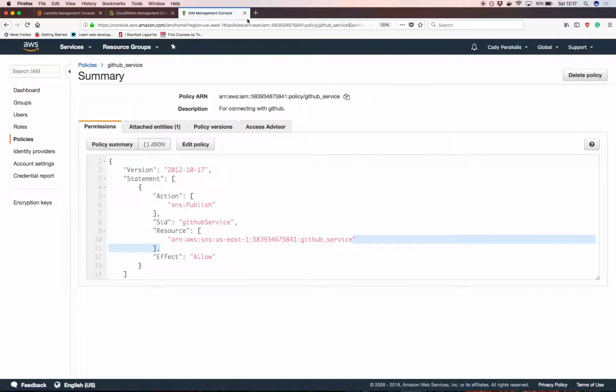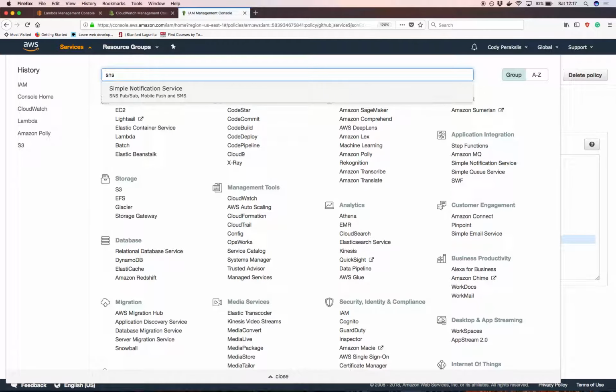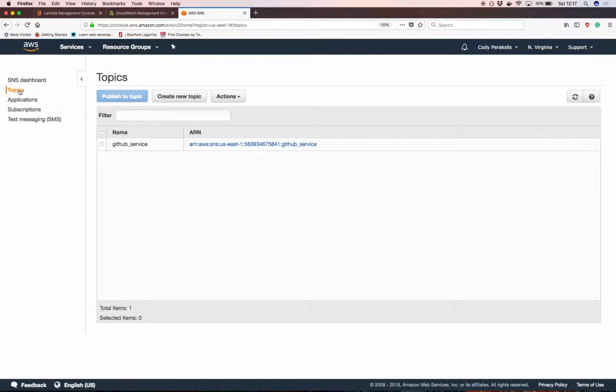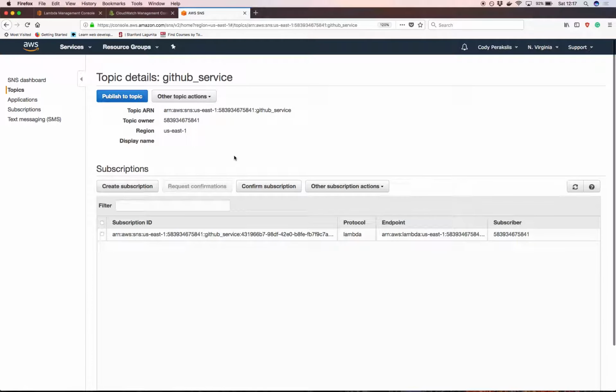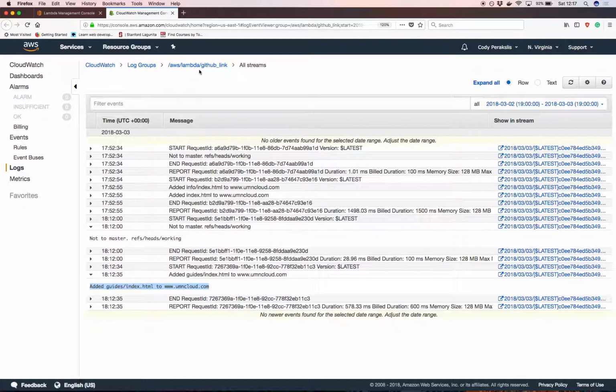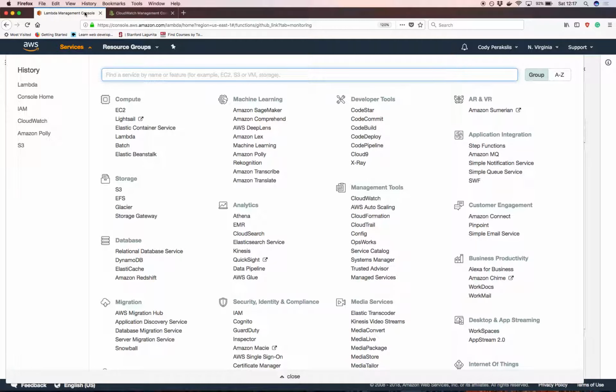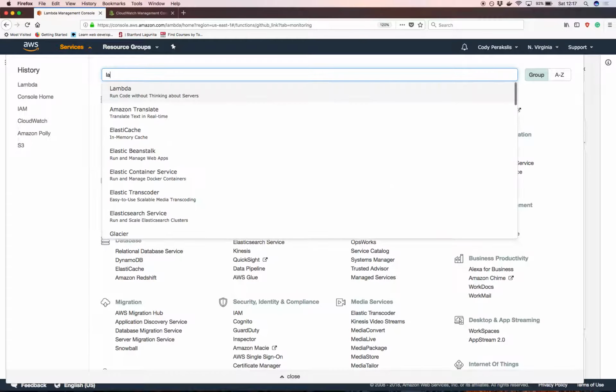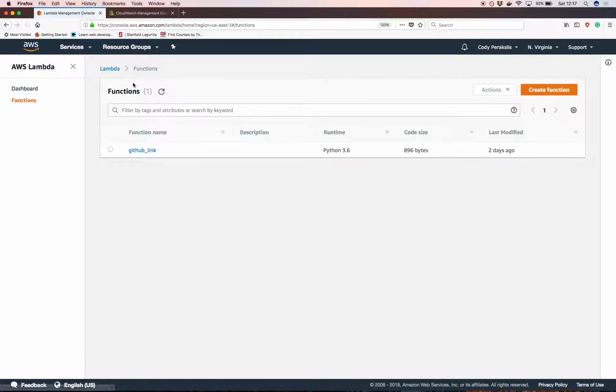And we can actually look at the SNS topic real quick. Here it is. All you do is say make a topic, essentially. And as you can see, it has one subscriber. That's a Lambda function. So now let's actually look at the Lambda. We've kind of just been bouncing around that, saving the best for last. This whole thing is about Lambda, so this is all just the kind of ancillary stuff around the Lambda function itself.